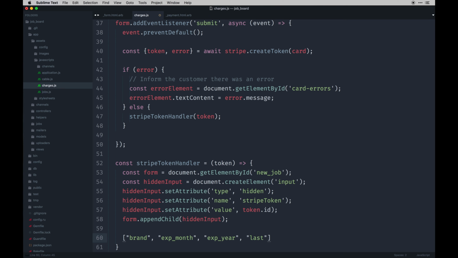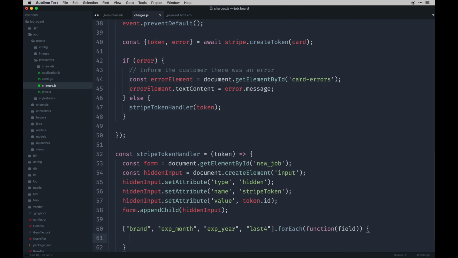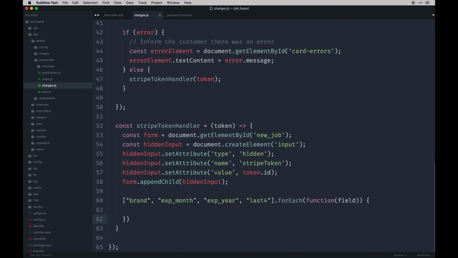And last, we can do a for each since this is an array. Pass in a field, and then for each field and token we can pass in. So for each of these we can loop through and then do our add field to form function, which is below.